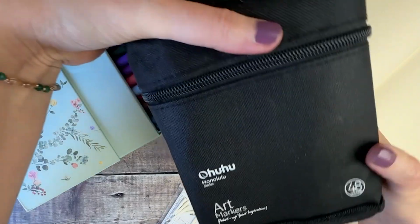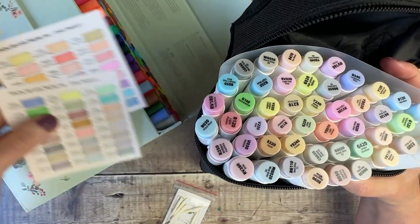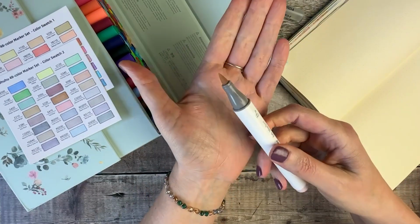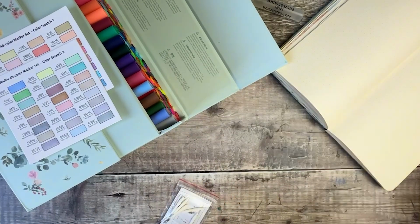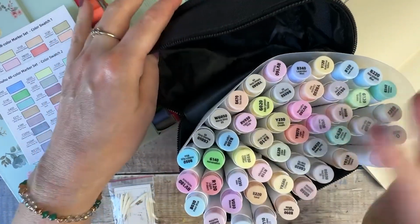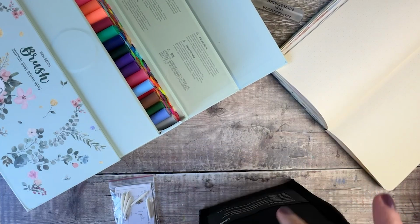Ohuhu also sent me this really lovely pack of 48 colours of alcohol markers, and I went for the pastel set. I have already swatched them out, really beautiful colours. I won't be using those ones today because they would soak through my journal pages, but they've got the brush nibs on one end and then I've gone for the chisel tip on the other. But I do use alcohol markers when I'm creating ephemera, perhaps on mixed media paper and things like that, that I then want to cut out and actually glue into my journals. But it's the water-based markers that I will be using throughout today.